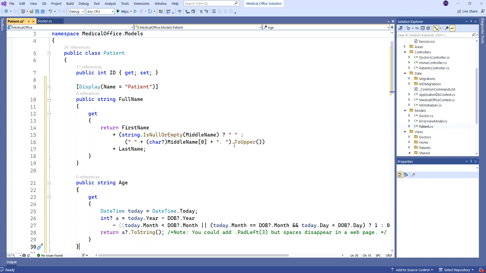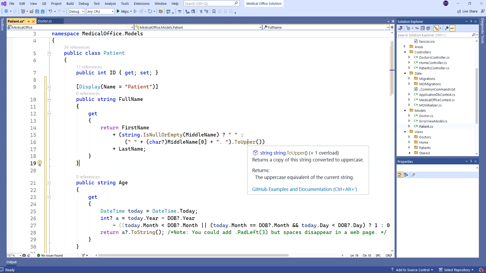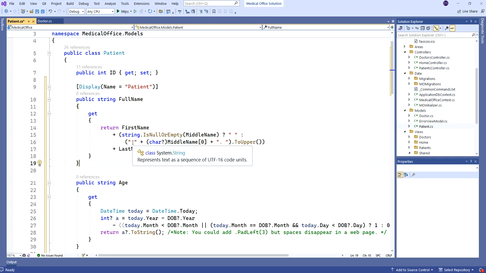Now notice that we are using an expression here to check: if the middle name is null, then we're just going to put a space between the first name and the last name. If it's not null, we're taking advantage that a string is basically a character array, right? So we pull the first character out and uppercase it, combining it with a space in front and a period and space afterwards. That gives us a nice way to put together the full name. You could write this expression in a number of other ways. Feel free, as long as it works, that is perfectly fine as far as I'm concerned.